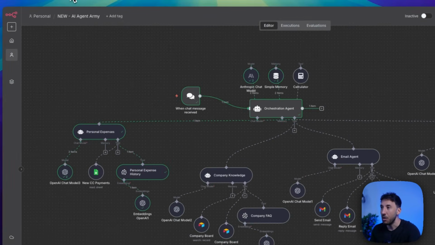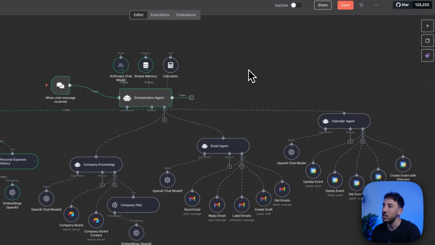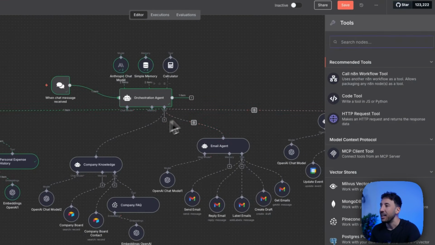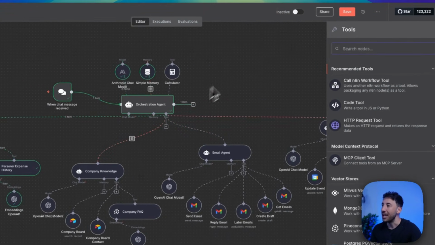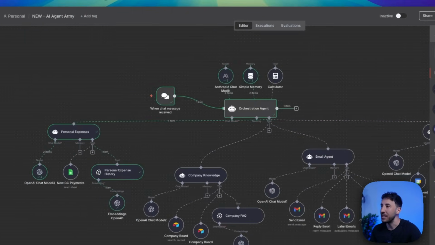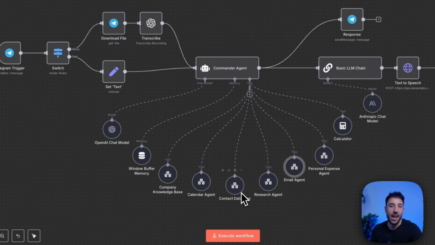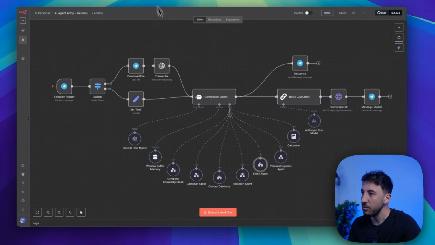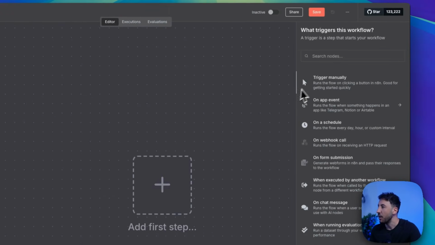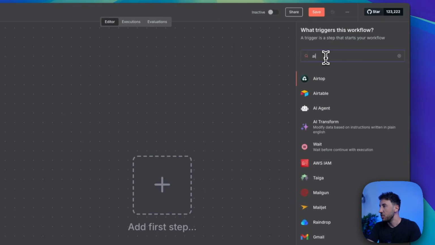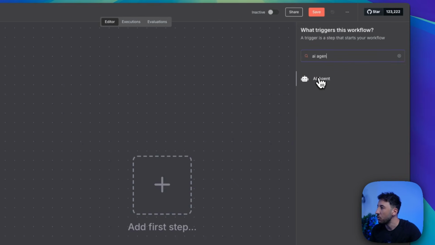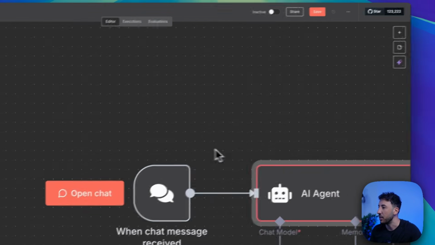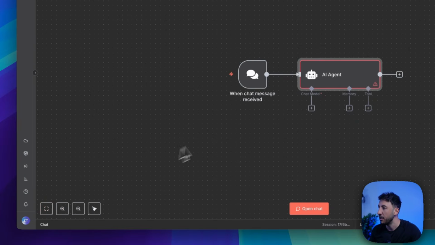So with this new update, what n8n did is essentially give the AI agent the ability to add an AI agent as a tool. So now you can essentially create the same exact thing here without the need to have separate workflows. Again, let's go ahead and build this thing so that you can see what I'm talking about. So let's go ahead, and as a trigger, I'm just going to go to AI agent here, because it will automatically bring in the chat trigger. So there you go. Oops, it's really zoomed in.